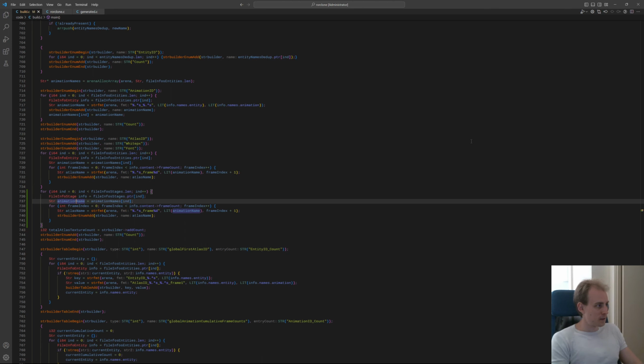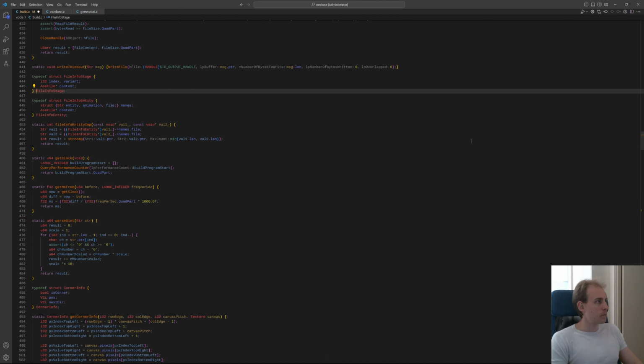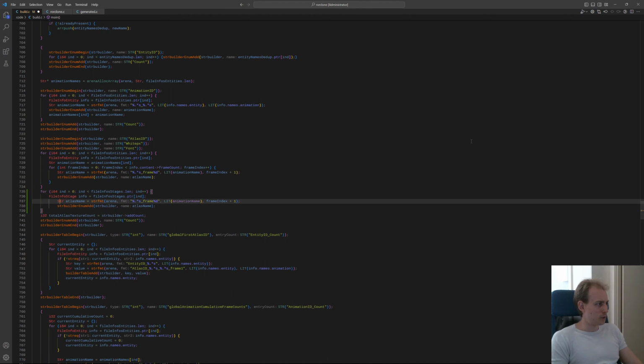There are no animations. There are no frames. What do we got here? Index and variant. Well, okay, so we can just sort of slam those together. Yeah, we don't really need any kind of loop. We can just say, well, Atlas name is string format.